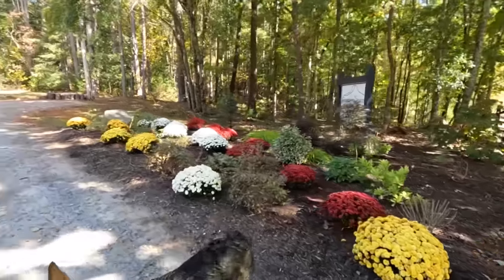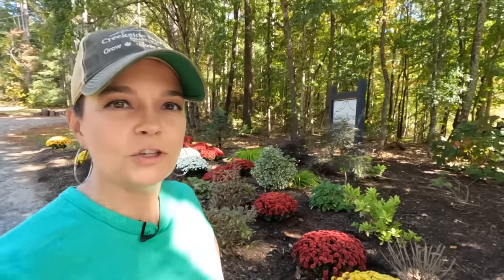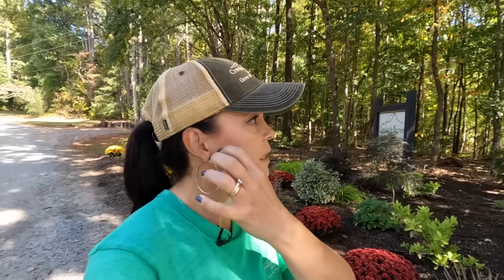Makes me very happy. There is no doubt that now when you come to Creekside Nursery, when you approach it, that it is fall and we have got some gorgeous mums for you. We still have plenty of mums. So if you're in the market, we have got mums galore. We have got them in full bloom and we have got them in buds and cracking color. So we have them in all stages. So if you're gonna come see us in the next week or two, just come on by.